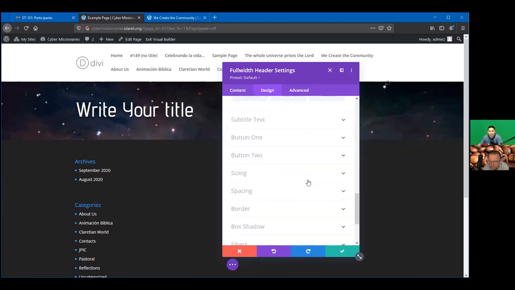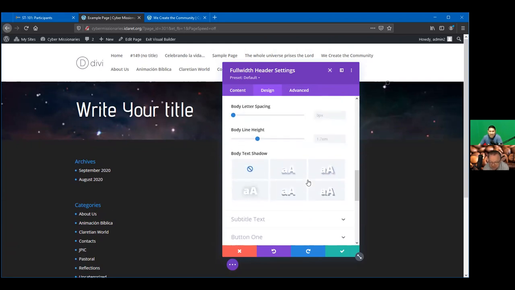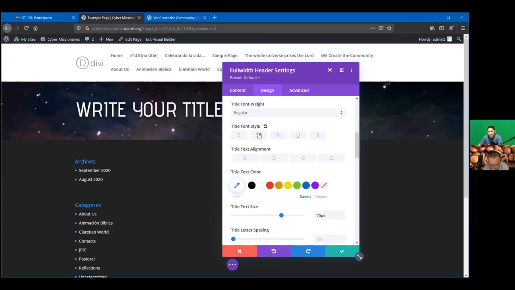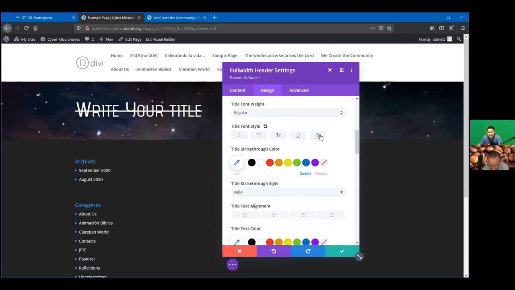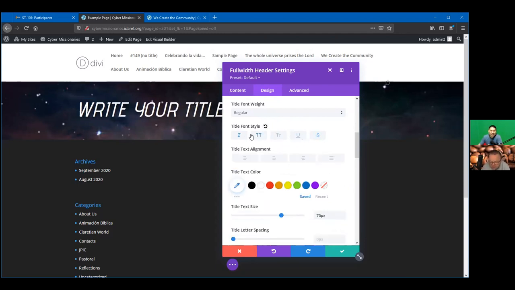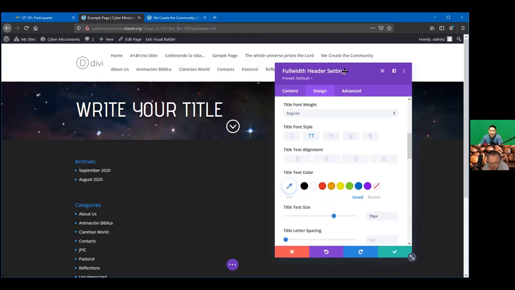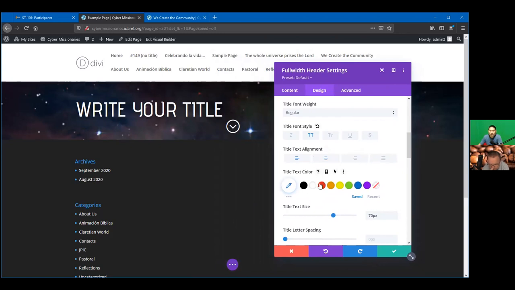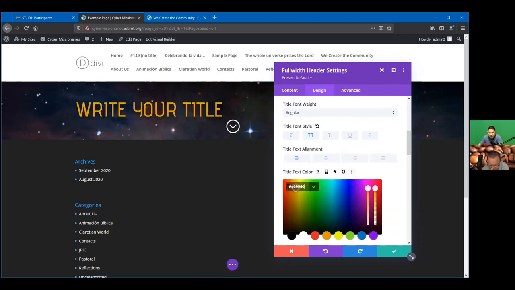You may also capitalize the text. From here, you can also capitalize the title directly. You can put it like that, and then you can put it that way. If you want to underline, or put a strike on it, it depends. All the options of the styles are there, including the alignment, to put it to the center or the left. Including to change the color of the title. It can be changed from there. You can click this one to choose whatever color you want for that text.